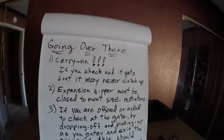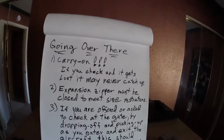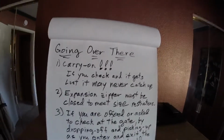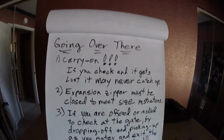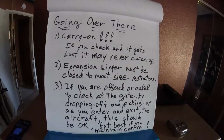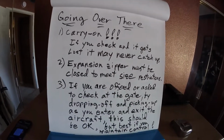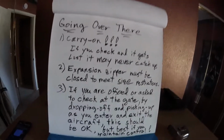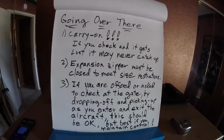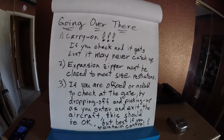Some things to keep in mind. We like to carry on, and that's pretty important, because if you check your bag and it gets lost, it may never catch up with you. So there you are in Europe with none of your stuff. That calamity is something hard to recover from. We've had bags disappear on trips over there, but they, luckily enough, did catch up a couple days later. But the persons who lost those bags were in a bit of a bind for a few days.